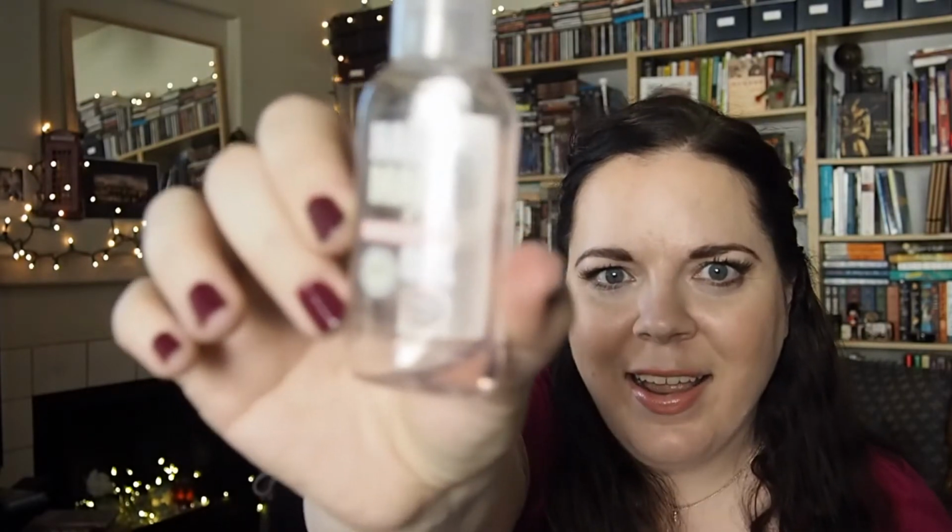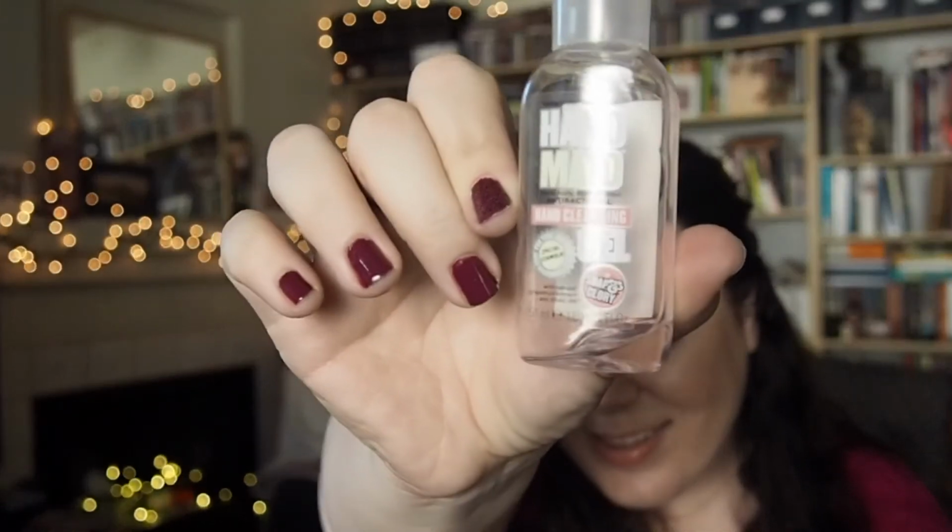This is usually in the cell phone pocket of my handbag, so that usually isn't in here, but it had to be included. Same thing, the hand cleansing gel by Soap & Glory is usually in a pocket right next to this. But I don't go anywhere without this. I need to put a new bottle in because this one is down to its last legs. So yeah, need to restock that. I also tend to have hand wipes. These ones are from Boots, but these are really handy for when this won't cut it.